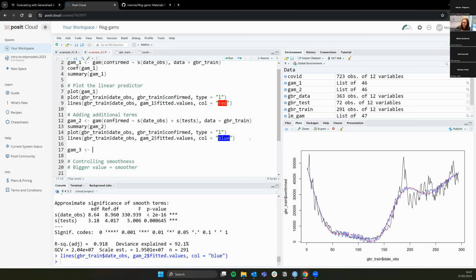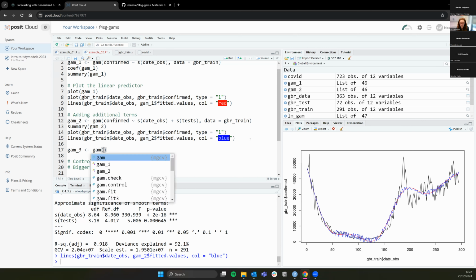So modeling almost like a smooth trend over weeks that varies by day. The other option is that we include a smooth term for the day. We treat it as a continuous variable and say that it's some smooth function, that the number of cases is changing in some smooth way over the course of a week.